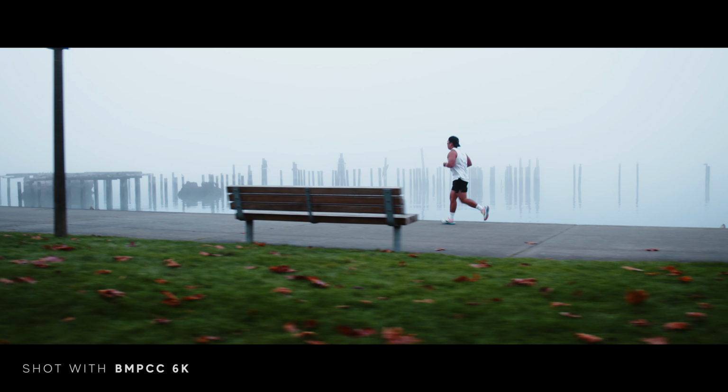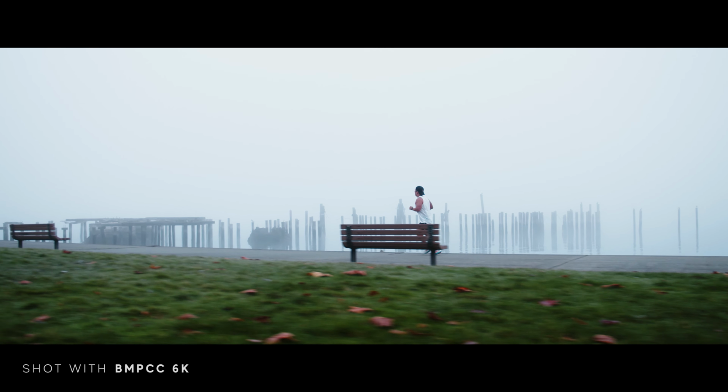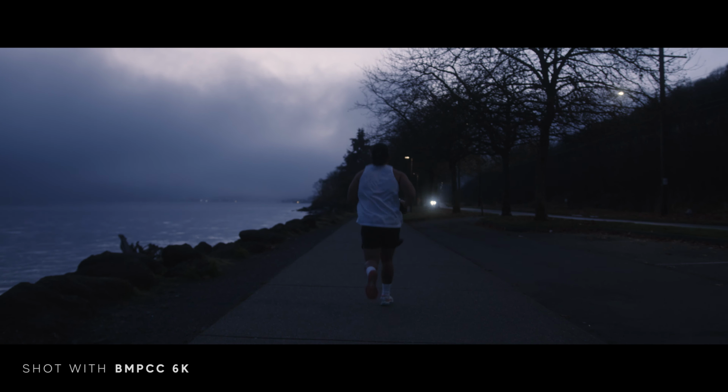So at the end of the day, both of these cameras are amazing, and in reality, it's really about the story, and lighting is the most important thing. Either of these cameras will do perfectly fine in any condition with a good location, good lighting, and a good story. And I know that sounds cliche, but these features, apart from what you're learning in this video, don't really matter. It's really what's in the actual frame in front of the camera that will help your videos be elevated, not 6K or 4K or Canon mount or Micro Four Thirds mount.